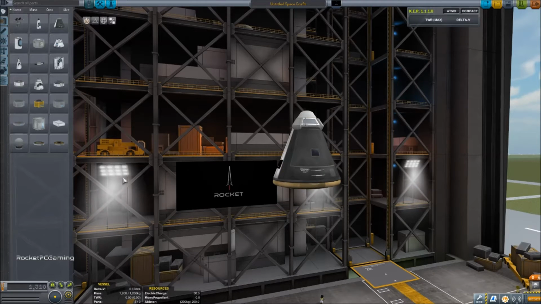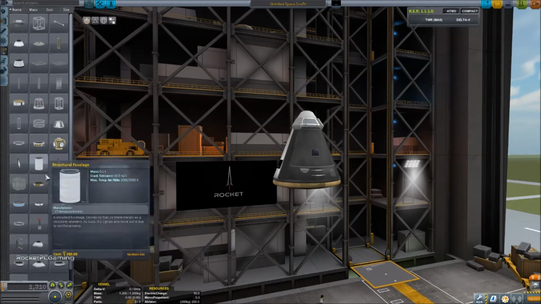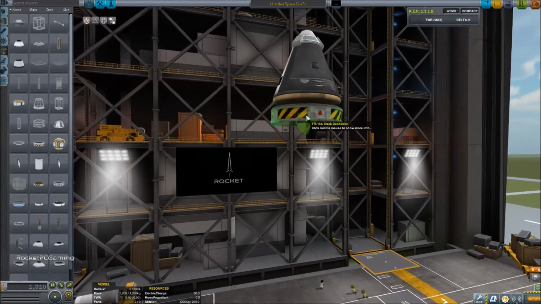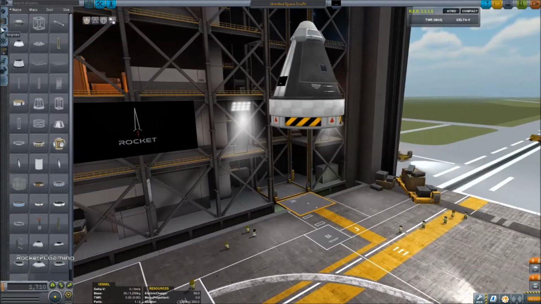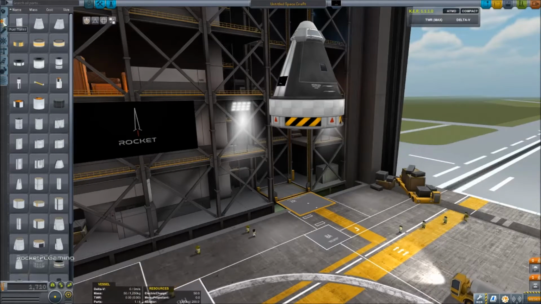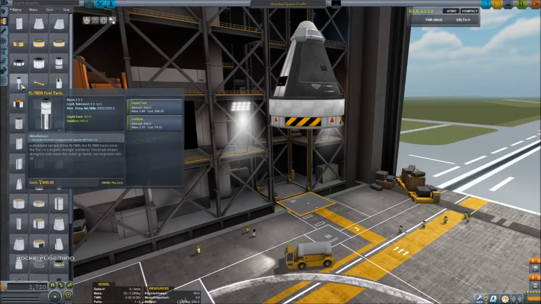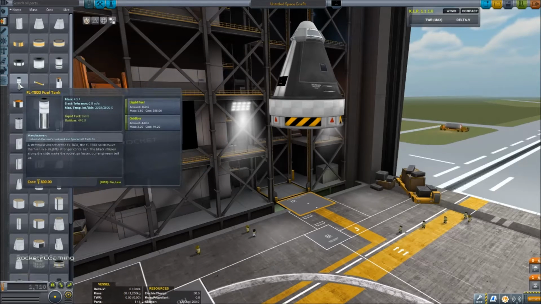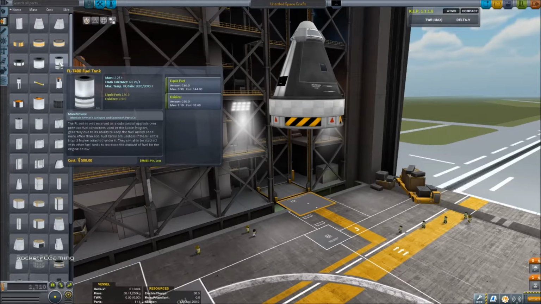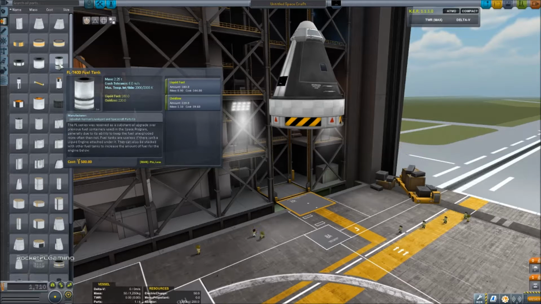Okay, so now we're going to go over to structure, and we are going to grab a stack decoupler, and we're going to put that on. Now we're going to grab our fuel tanks. Now I'm going to assume that you're early in your career. If it's not a career mode, you can use the FLT 800. The FLT 800 is 2 of the 400 tanks. But we're going to build the first stage first. I'm getting ahead of myself.